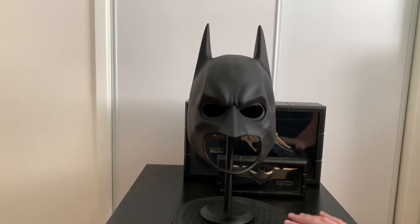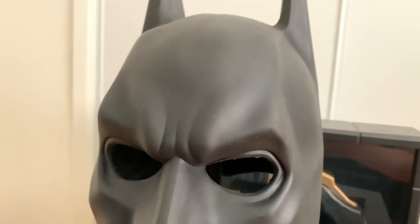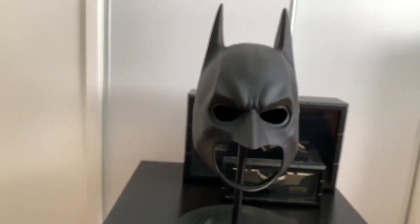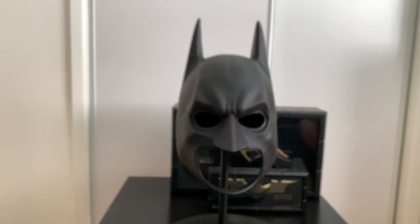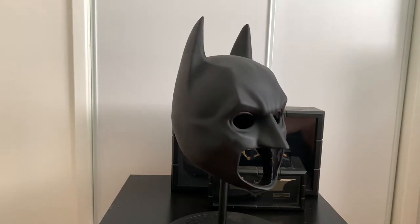Let me give you a couple shots around it and a close-up as well. I bought this a few months back, but I'm waiting on my other cowls. My Cluny is stuck in New York ISC since March 23rd — I've called multiple times and they keep saying customs might have it, it might take up to 45 days. It's just a mask, but the virus is probably at fault too. I should be getting my Dawn of Justice cowl in a couple of weeks from Reeves FX, which is the one I'm really excited for — that's going to be my crown jewel for my Batsuit.